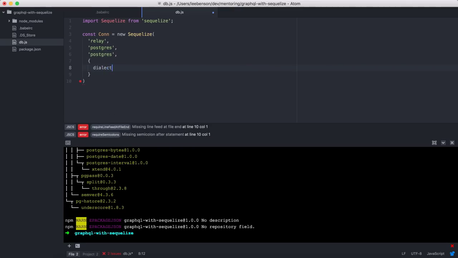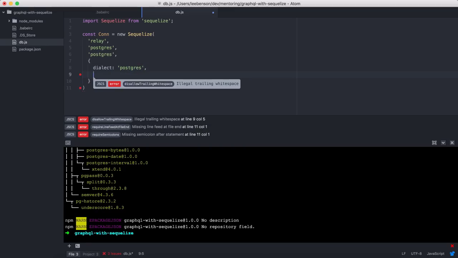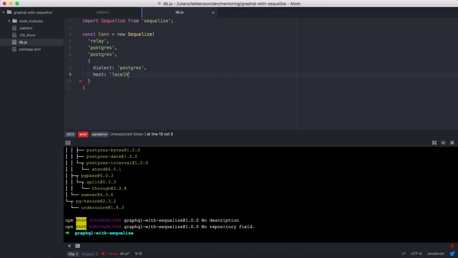I've got to also select the dialect, so I've got to say that it's Postgres. If you're using MySQL, you'd write MySQL at this point. And the host is just pulling from localhost. So it's a very simple configuration. If you're running this in Docker, let's say, then of course you could put the environment variables there that are going to point to any particular Docker host or whatever else you were doing. So we've got a connection.